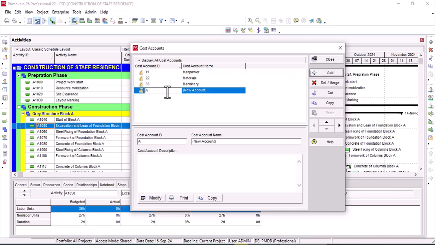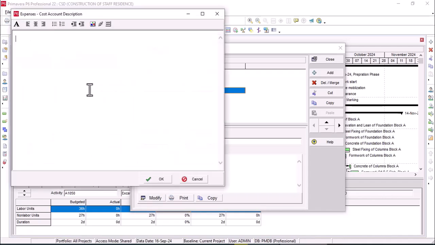Add 44, expenses. Modify it. All expenses are included in this.